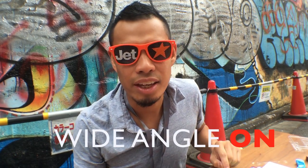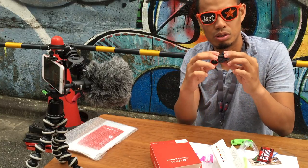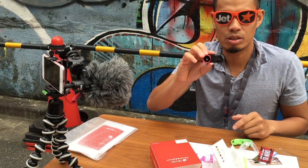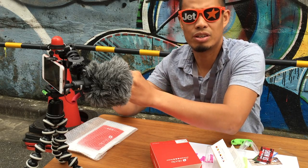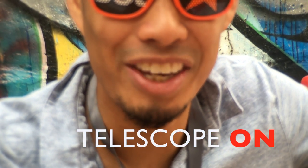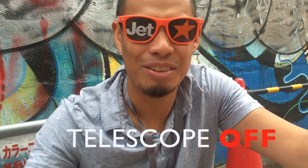Now, I think if we flip it the other way around, so there's two sides, what we'll do is we just use wide angle lens here, this red one, but we're gonna use the 2x telescoping lens. See how that turns out. Telescoping lens coming on now, and magic. How does it look? Is my face really big? Cool. And then take it off and back to normal.